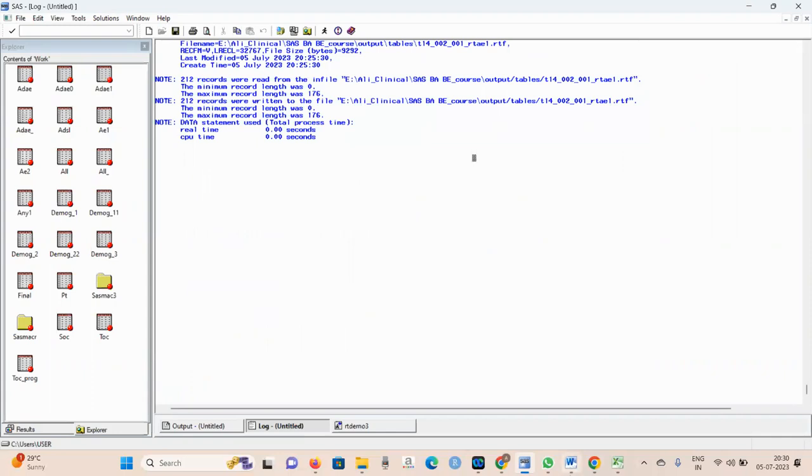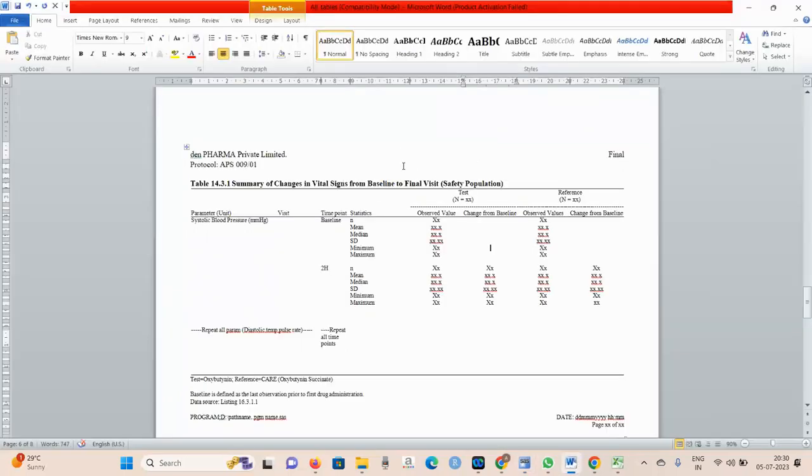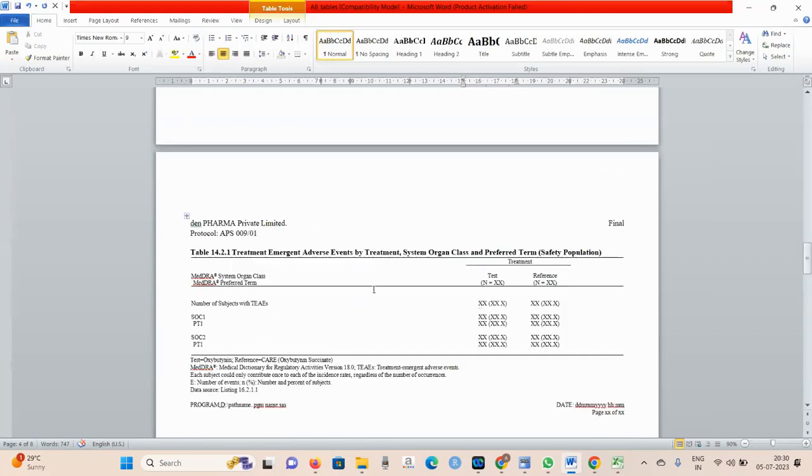So I'm just telling you the basic structure. For example, adverse event is one of the tables. You may have 10 to 15 tables in adverse event, but they only change a few things. The variables will be changed, but the structure would be the same. Like the severity, they may add. For patients with age less than 30, you have to create one table. For age greater than 30, you have to create another table.